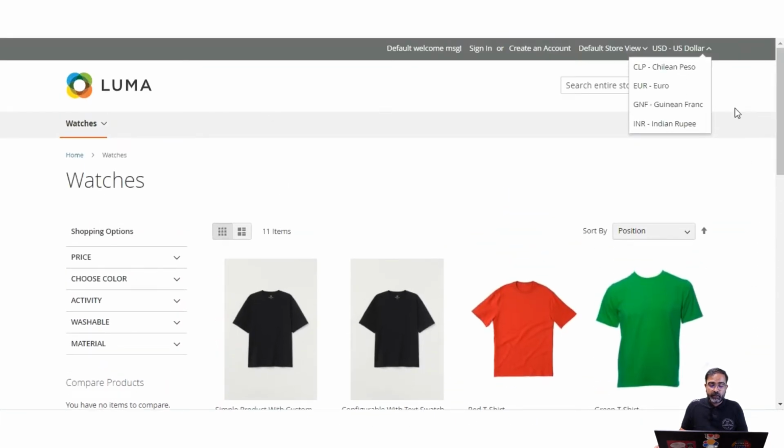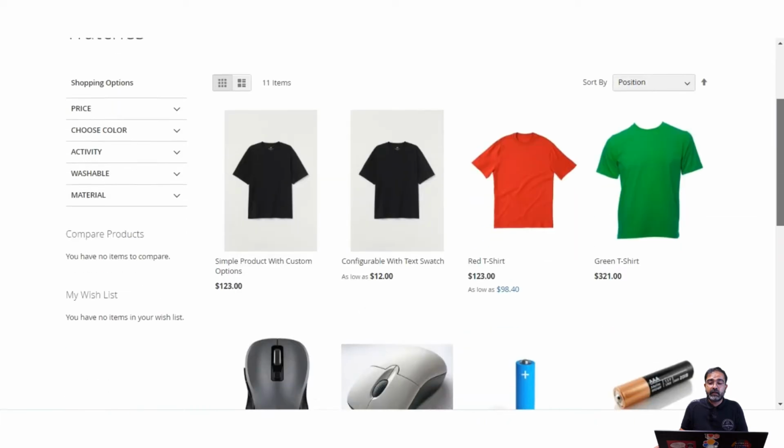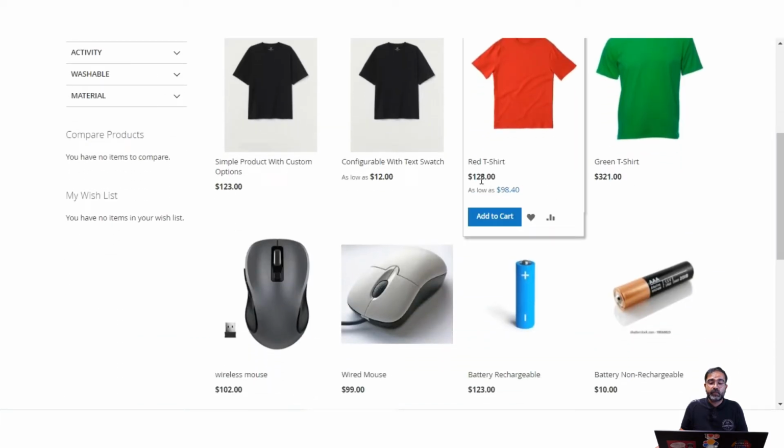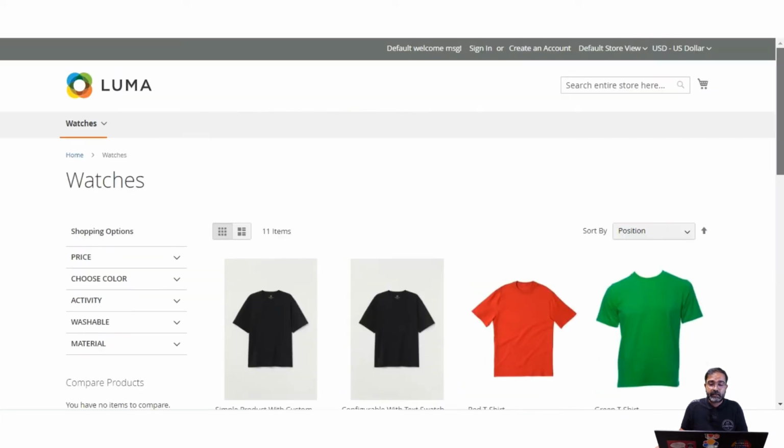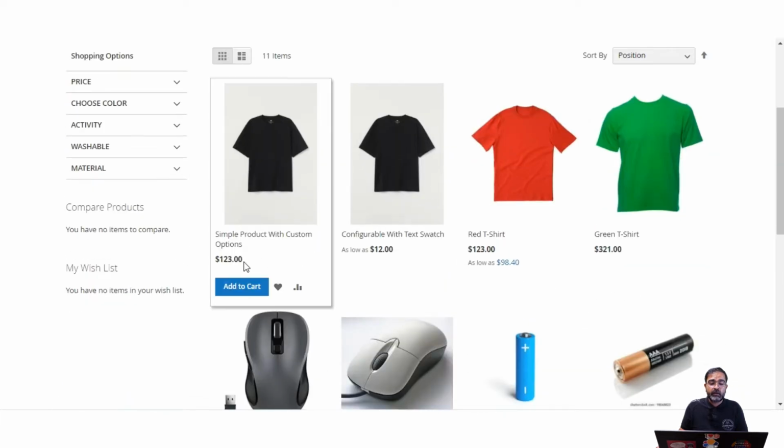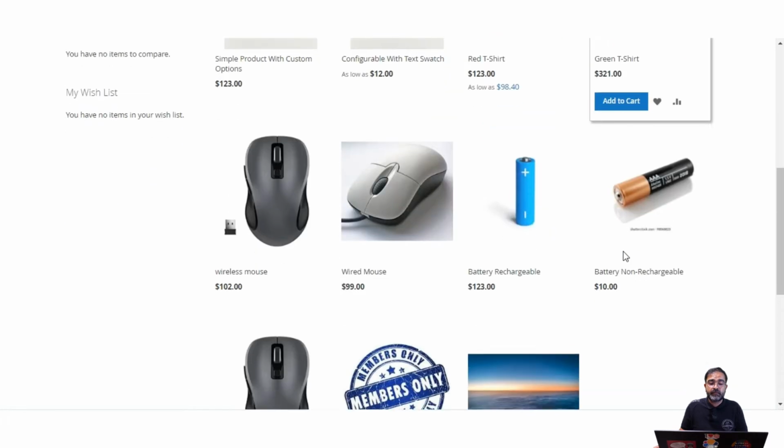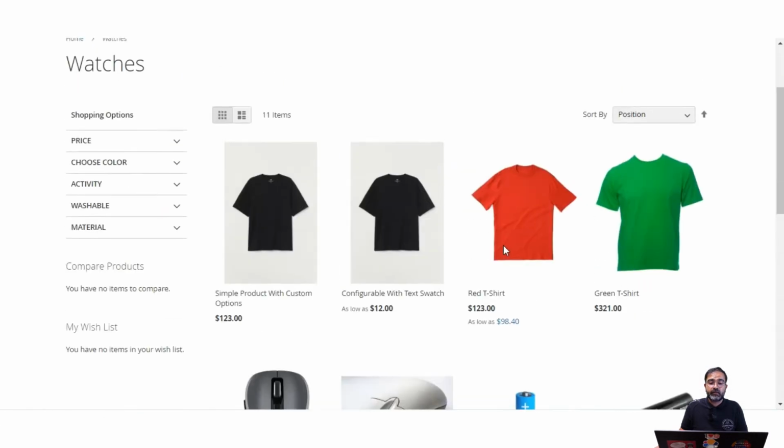But kindly note that the exchange rates should have been set up by the admin from the backend panel for the added currencies. Only then would the currencies be visible here, and the translation of the currency be visible according to the selected currency. So for example, if the customer is arriving at your store and you have set the default currency as dollars, then the product amount would be visible in dollars, as you can see. So everything is displayed to the customer in dollars here.